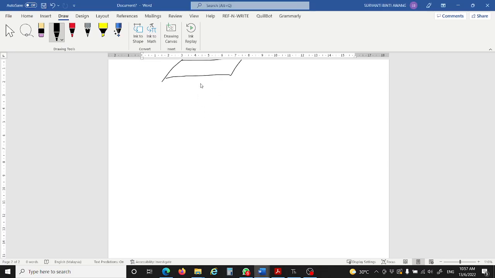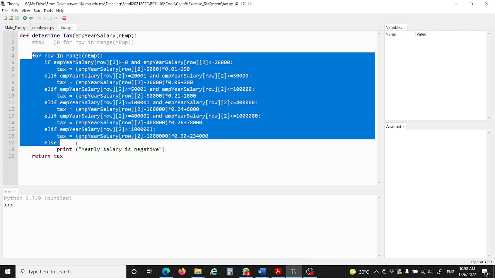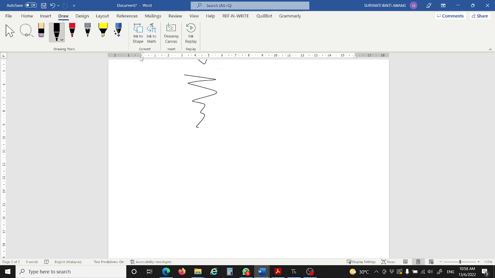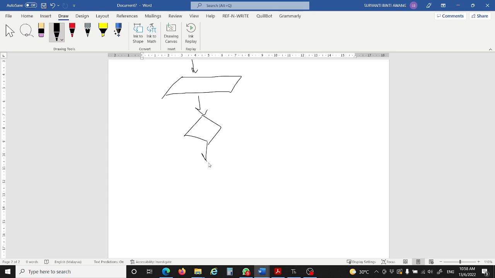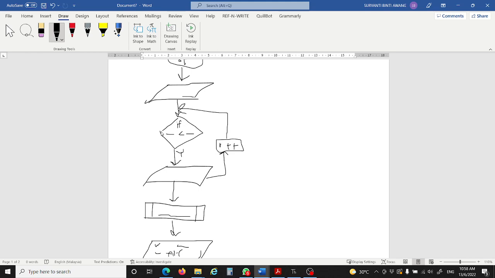And then you're going to have the process here, the process in determine text. And then you have to do the same thing like this. After you are done with this process, you will do the process. Oh, before that, after yes, you need to have no here. So no, go to here.